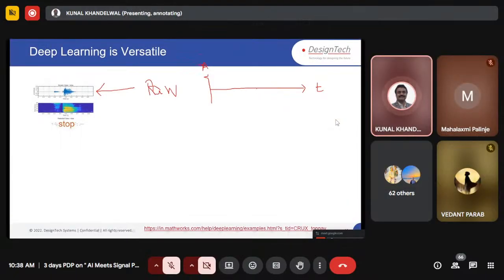But if it's an audio signal, let us suppose I have a data set, and in the data set we are speaking these terms 0, 1, 2, 3, up to 9. So this is what my audio data set consists of. So this becomes my classes or labels. So I am writing over here classes. These are my classes or labels.